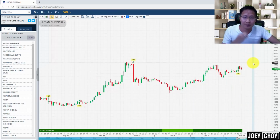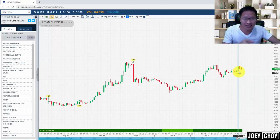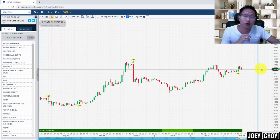We might see the upside momentum come back fast all the way to like 13 and 14 cents, and that's where we might potentially see an exit signal then. But right now, as I say, it still looks good above the support at about 10 cents. We might see a bit of sideways consolidation, but I'm looking to see if we can break that 12 cents level to push higher, and that's where the uptrend can continue further, right?